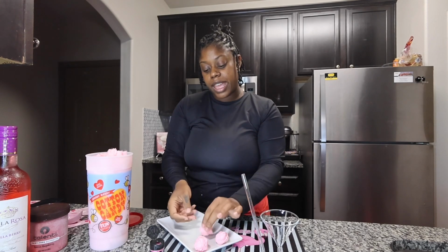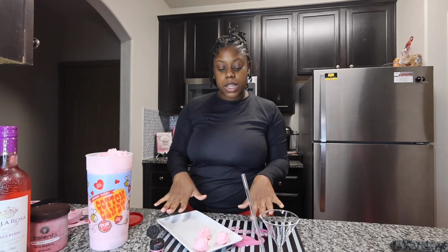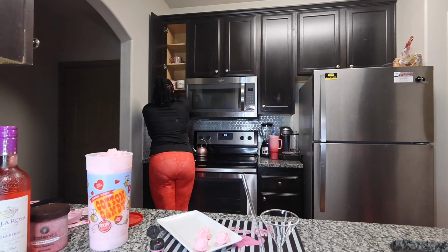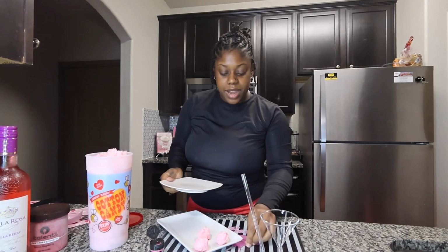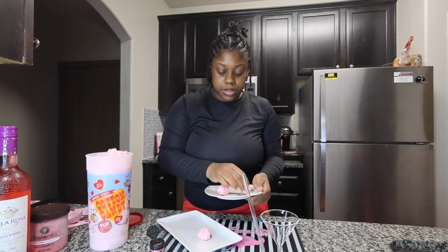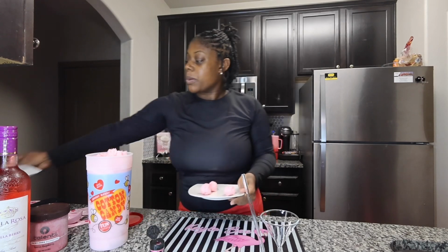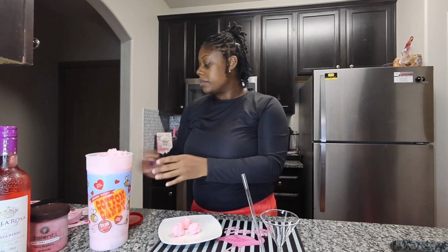Yep, we're gonna put that on the plate, and I know it looks a little weird. I got this big plate, so let's size down, just because that's too much space that I'm not using. Might as well eat that piece of cotton candy. I don't want it to go to waste. And we're going to move this out the way, and we're just going to sit these right here. Put that over there. Close it up real good. And we're going to start on our drink.